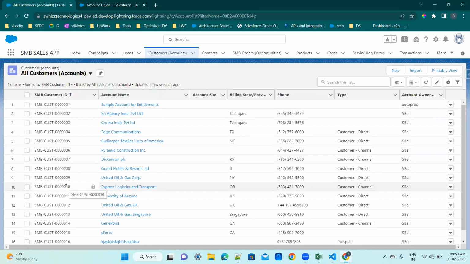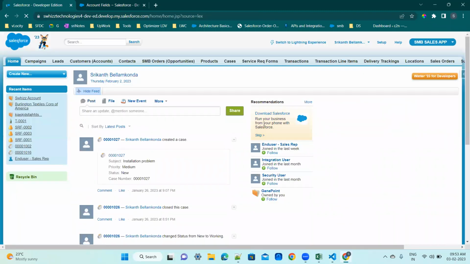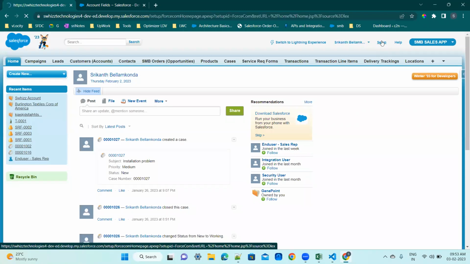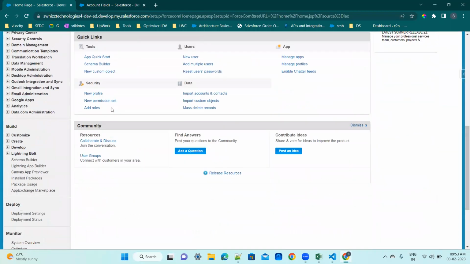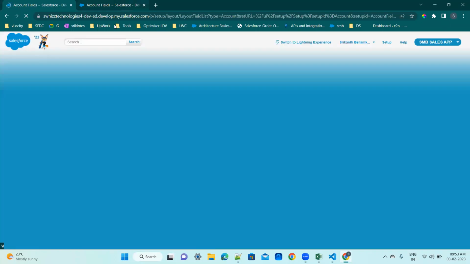Okay. Now let's go to the classic and try to create one more field. So how do you create a field on the account? Again, click on setup. Under customize, under accounts, you can see the fields.